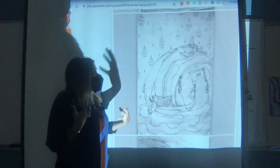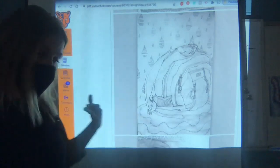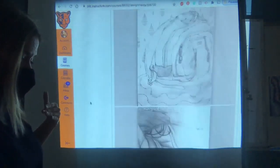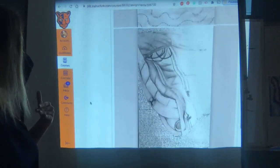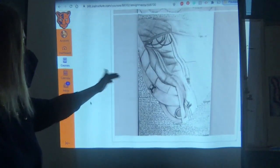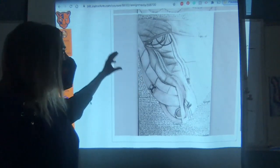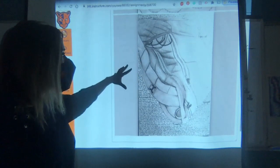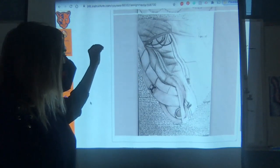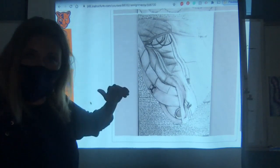How can you show the weight of something that's personal to you, which is why we're using a book bag of sorts. And here's another one right here. You can tell there's a lot of words that pop out: anxious, uptight, lonely, wallflower. This is a personal expression, a personal project for you. You are specifically drawing your book bag, a book bag that you're going to sit in front of you.